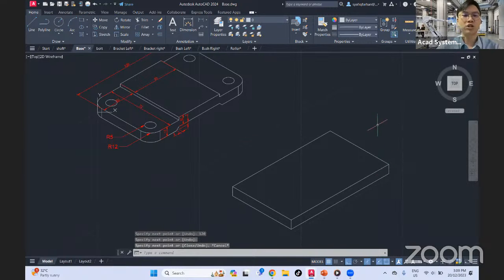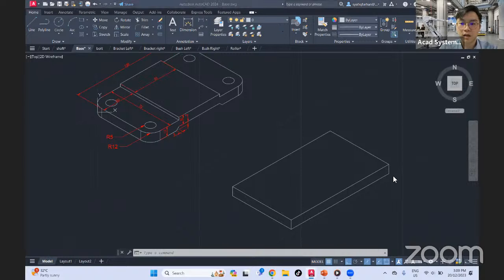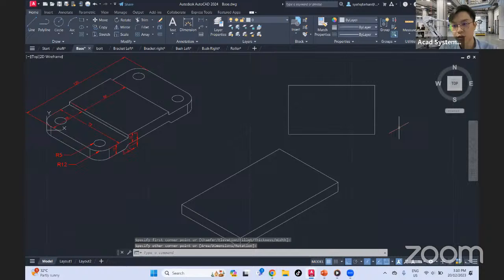So maybe some of you are wondering, there is this function called rectangle. Why do I not use it? So one thing you have to know is that in isometric, you are not able to use functions like rectangle and circle. The reason why, let me just demonstrate to you. It's easier to understand. When I click on this rectangle, right now my plane is on isoplane right, correct? But when I draw my rectangle, do you notice it actually snaps onto the normal 2D drafting mode instead of our isoplane right? So that is the main reason why.